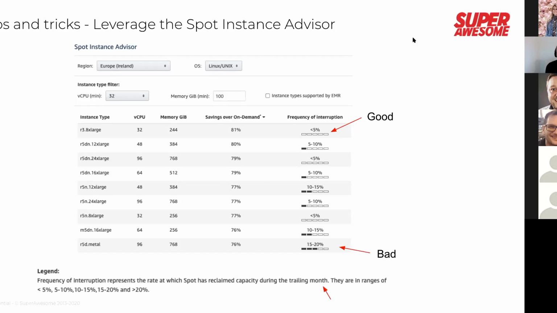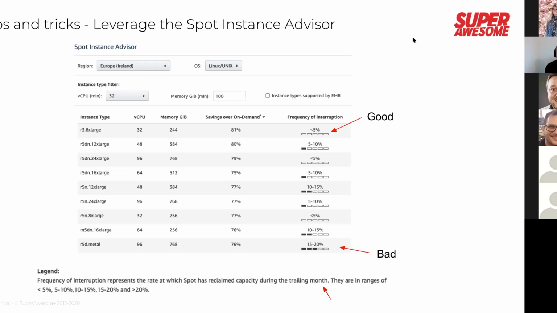And even though we know that Druid will work in all cases, we want to minimize the number of interruptions. So AWS has a tool that allows you to see how likely you are to lose spot instances. It gives you the frequency of interruptions over the previous month. So 5% would more or less mean that you would keep your instances on average for 20 days. And 20% would mean that you would keep them on average for 5 days.